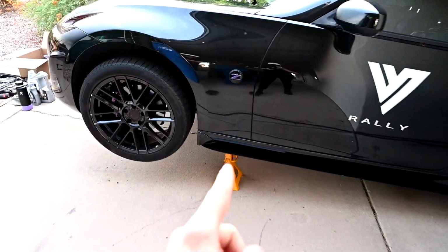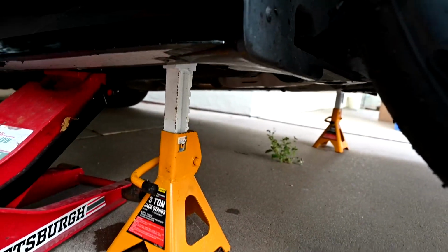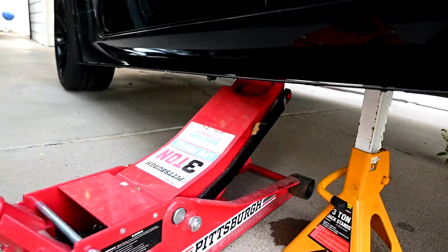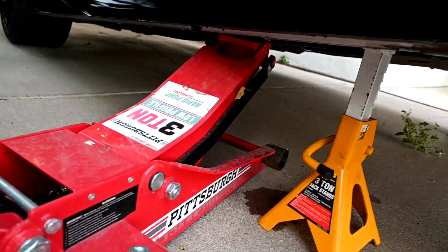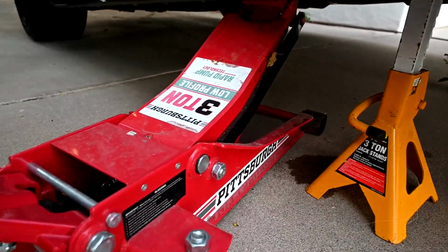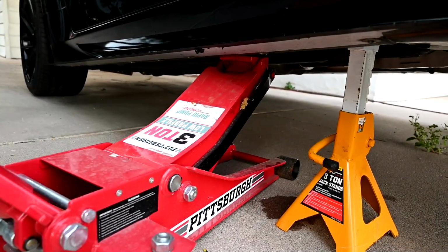All right, so we got the car up on stands. Some things to know. One, you always want to make sure your handbrake's on and that you're in gear if you have a stick. Also, something I really like to do that makes me a lot more comfortable, we have both stands under here, but when it comes to the jack, I like to jack the jack back up until it's just barely touching it. Apply just like a little bit of a pump just so that there's some force on there, and that will just ensure that it's not going to come down on you.